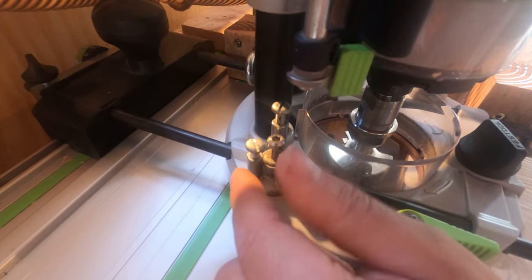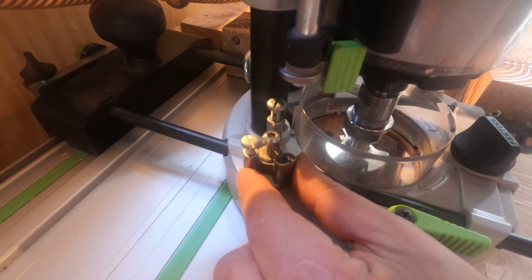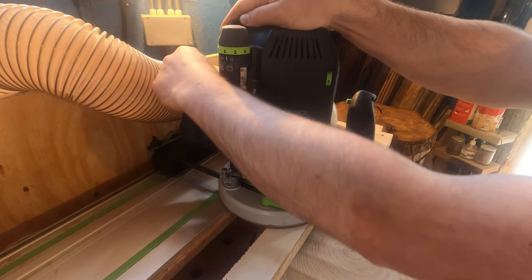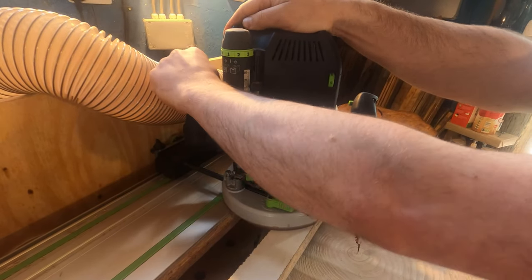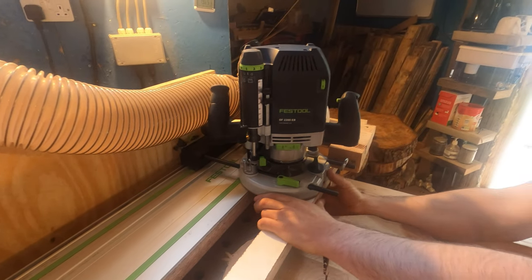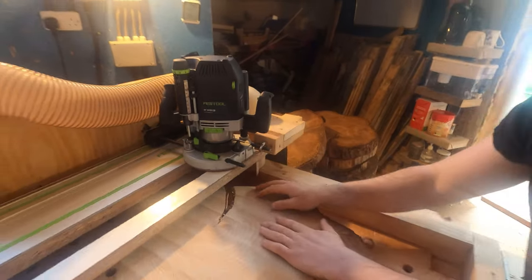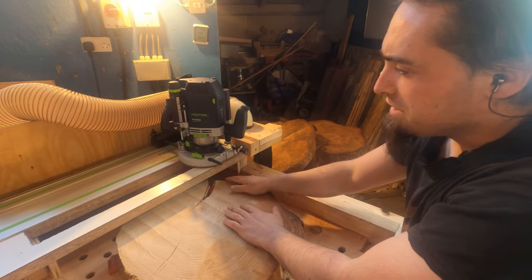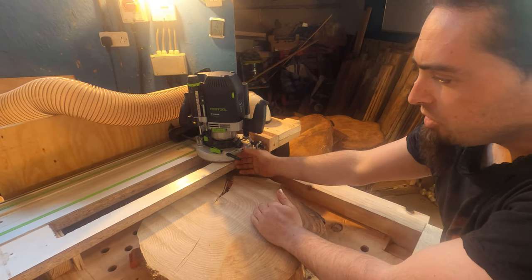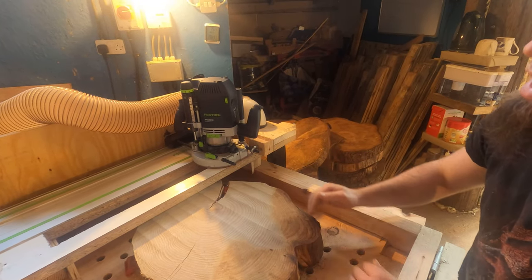You want it to be a couple of mil, so probably about 2 mil drop. Drop it down, tie it up, and then slide it across to the right side. So for the setup I've got at the moment, I want it to be leveling from the right side. Now what I'll do is get it in place, pull it to turn it on and pull it towards me.